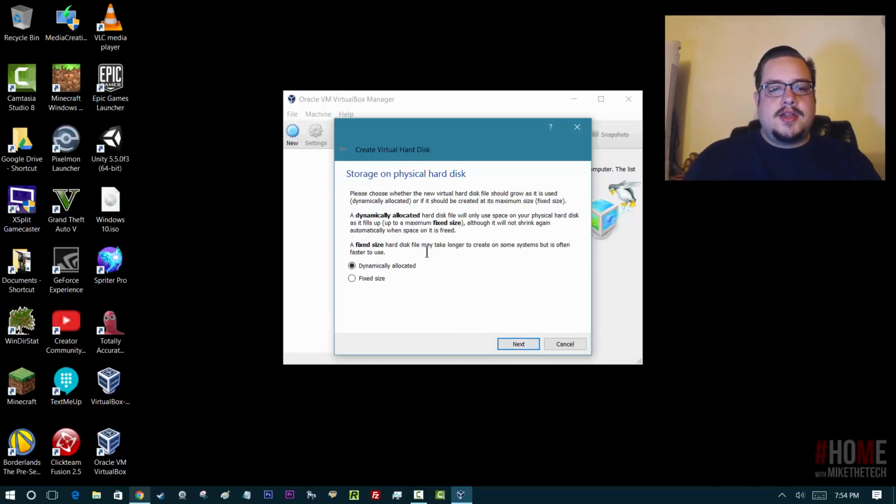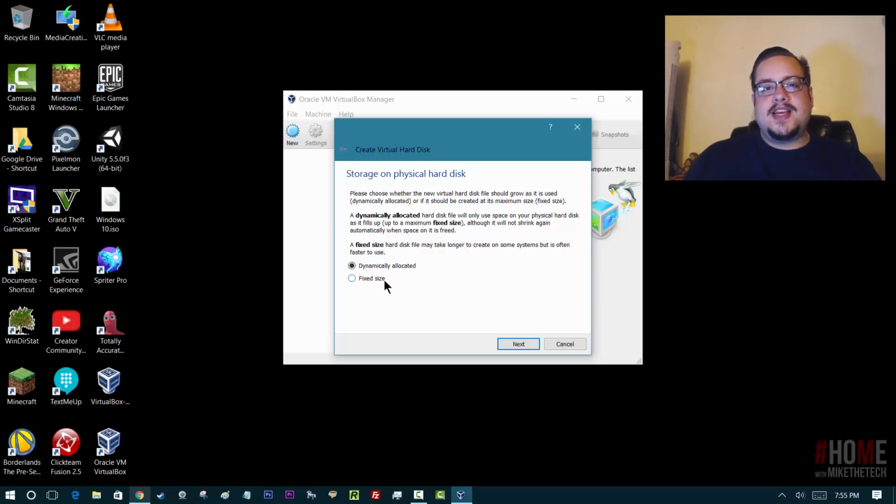And then here's the type of storage you want to have. You could have a fixed size and say I never want this hard drive to go above 32 gigs, or 64 gigs or 100 gigs, whatever you want to set it at, that's its limit. Dynamically allocated lets it actually grow in size based on how much you're using. I prefer it like that.